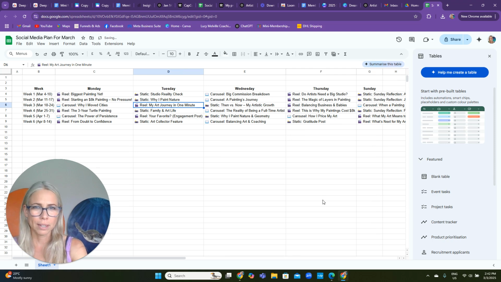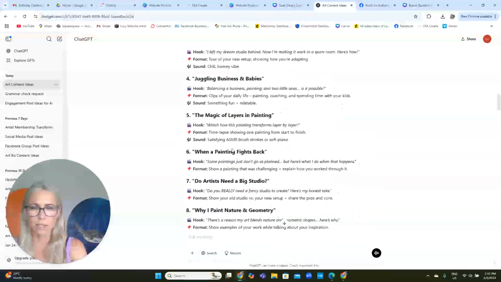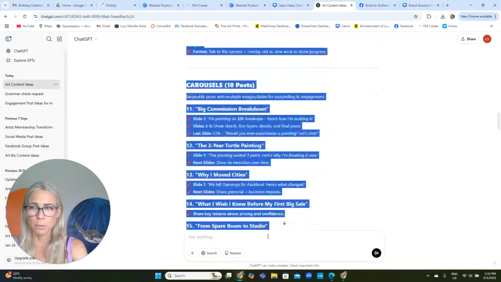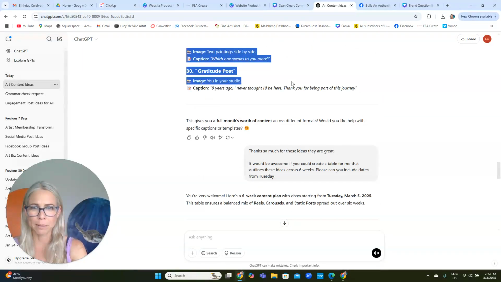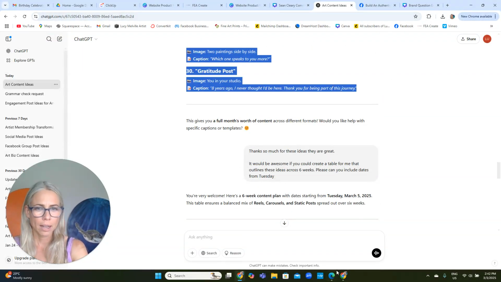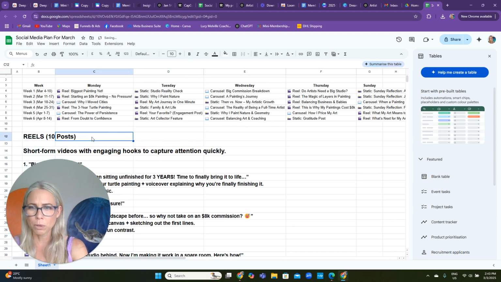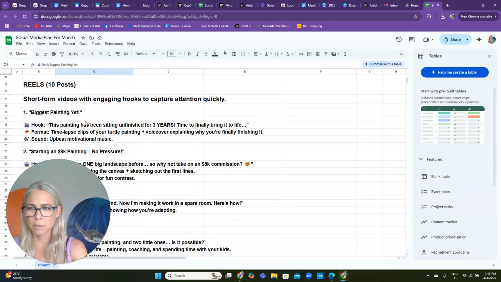Now what you can do is go back as well and just pull out as much as you want so it's all in one place. So you might go back, okay, I'm going to just copy all this great info. So I've got it here. These will save in ChatGPT once you've got an account, so you can go back and just rename it and know where it is. And just put all the content ideas in here. So what you can then do is go, right, biggest painting yet. Okay, this was the information they're suggesting I use.